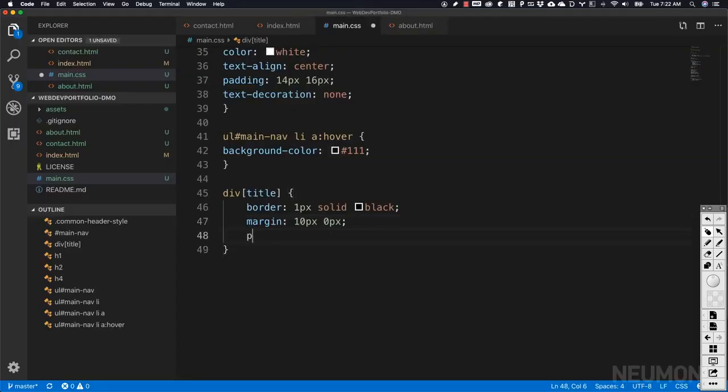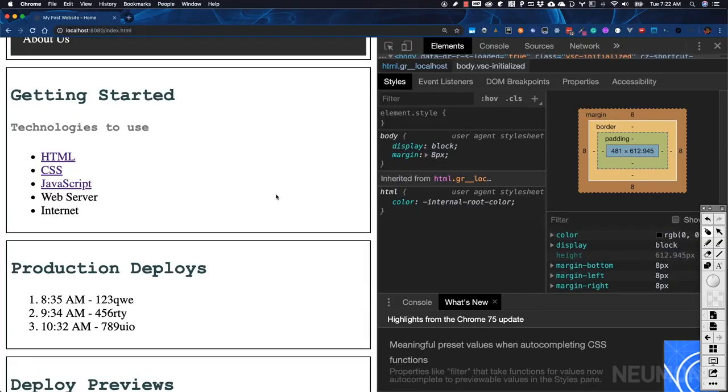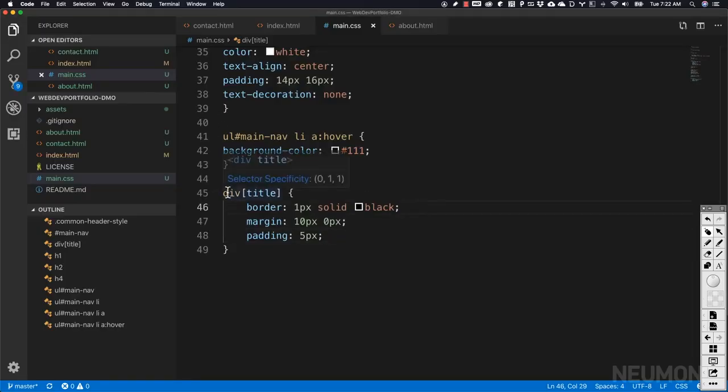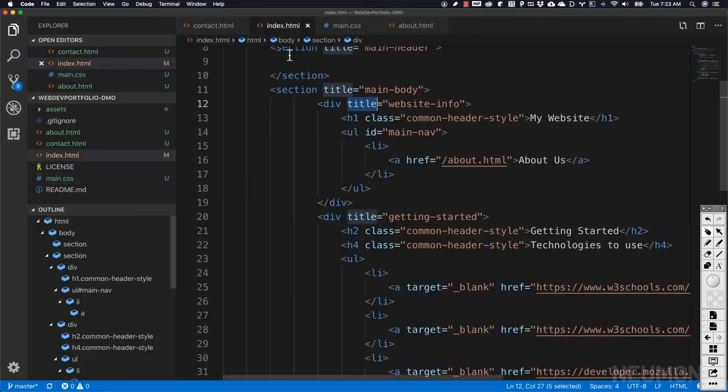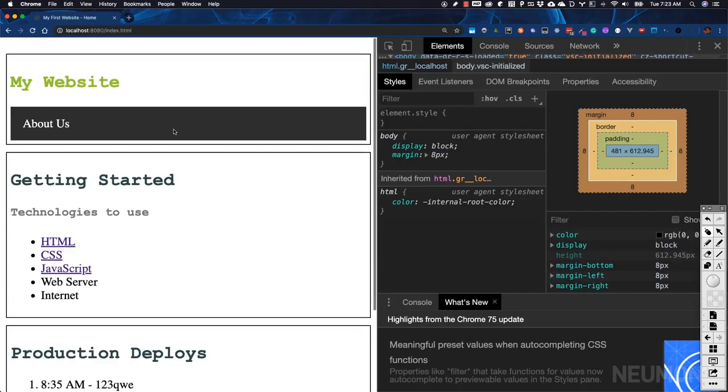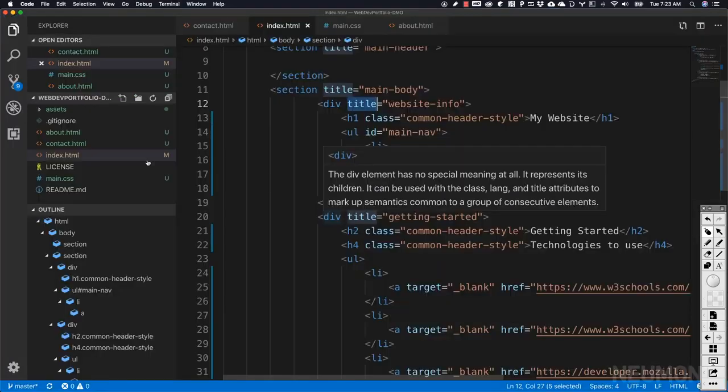So let's add the padding back that we had before. Let's do 5 pixels. And now things aren't touching the sides. So here we've selected all divs that have a title attribute, and it doesn't matter what the title attribute is, it's just any one that has a title. We're going to add that styling to it.